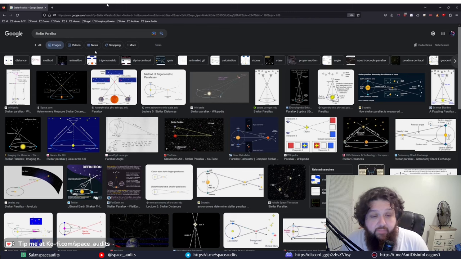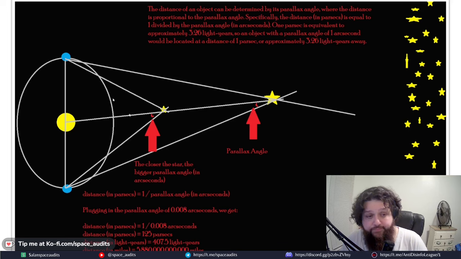So when you Google stellar parallax, you'll see a lot of diagrams that look like this. They all represent some reasonable looking angles, nothing too crazy, right? So we've got the Earth here, and the Earth here, with the astronomical unit. The baseline of the triangle they're going to establish is 93 million miles, and when they take the observation 6 months later, the Earth will be on the other side, so another 93 million miles. So they establish a 186 million mile triangle baseline.